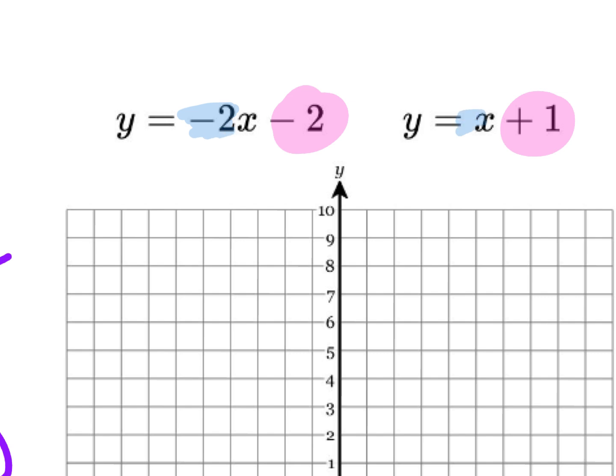Okay, so remember, my one on the left, is this one a positive or a negative slope? It's a negative slope. But my issue is that I need 2 numbers because I need a rise and a run.